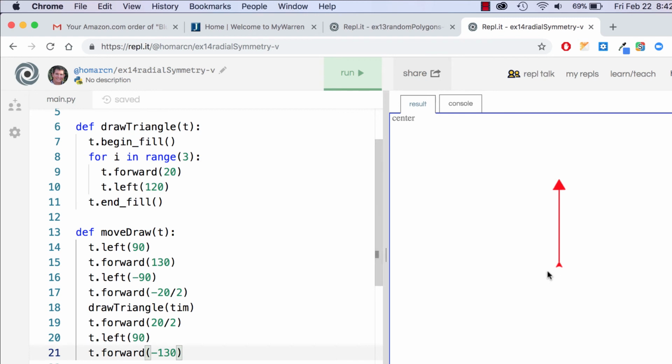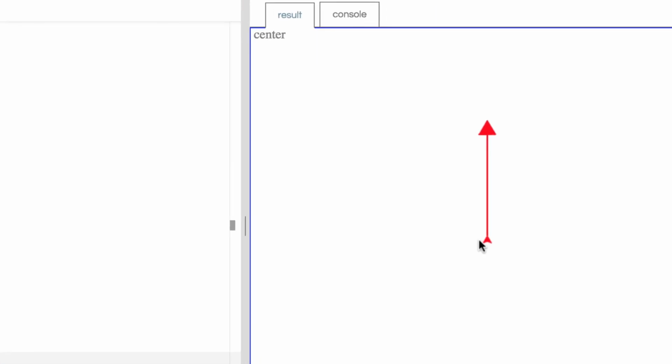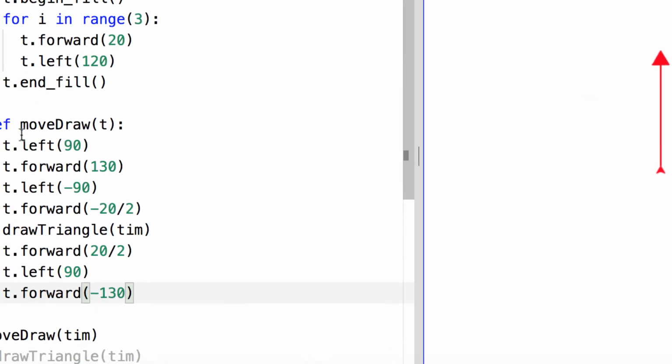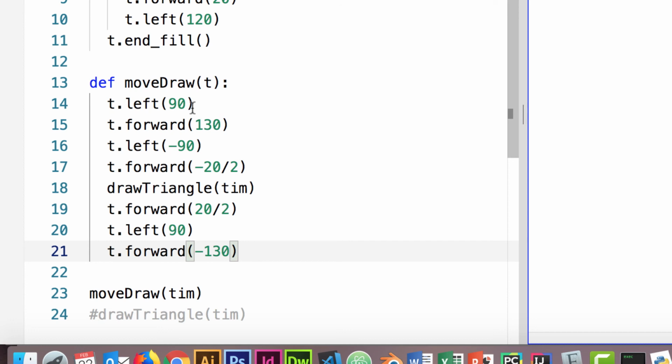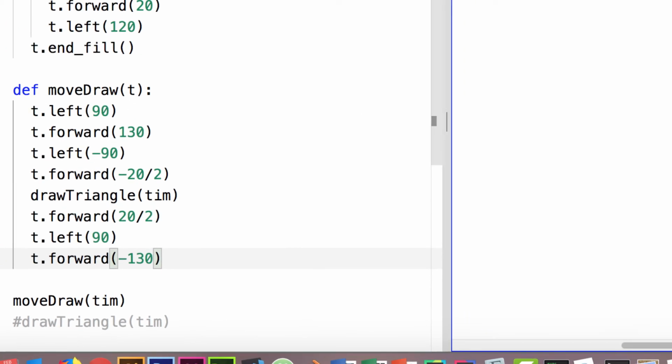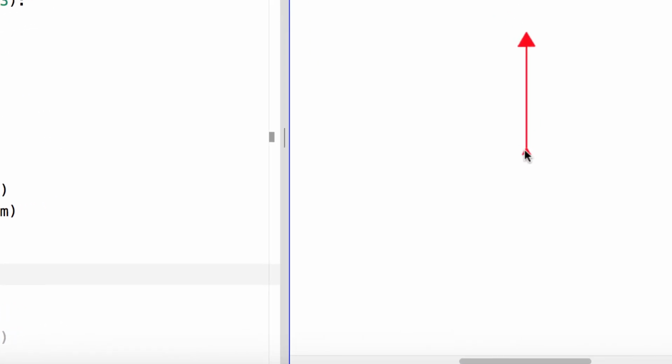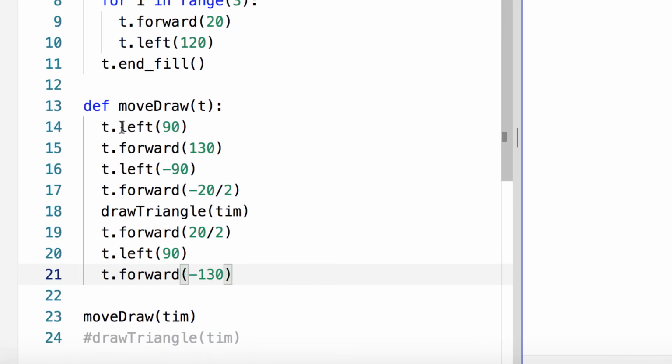We're going to have another function that's actually going to make him turn and basically do this function. Now, we have a little issue here because when we started this one, we turned him 90 degrees, and now he's actually facing the right direction. So the problem we're going to run into is if we start another function and have him turn 30 degrees, he's already turned 90 degrees when we're here. So we're going to have to deal with that somehow, but we'll deal with that in the next video.